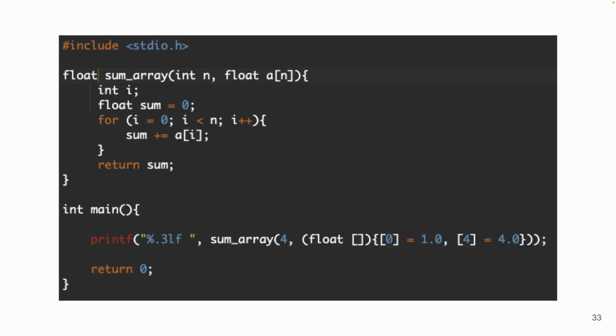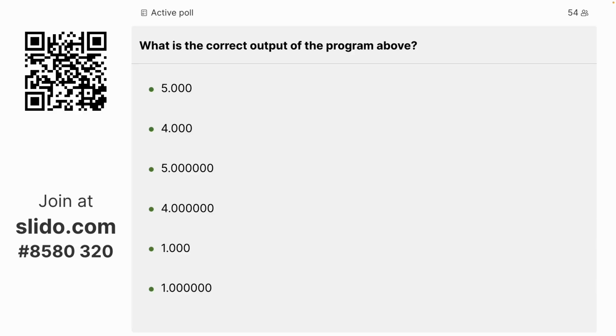So I will say this is something that if you don't pay attention to, you will get a lot of these bugs in your code, because you need to always remember that index number 4 is actually the 5th element in the array. So always keep that in mind. Okay.